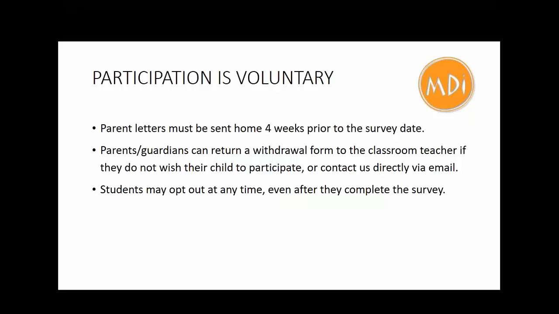And of course, students also have a choice whether they want to participate or not. Students may opt out at any time, even after they complete the survey. And there is an assent script that we ask that you read aloud at the very beginning of the survey that outlines this option to the students. And as well, students have a withdrawal button at the bottom of each page of the survey as they are going through it, so they can withdraw if they decide to do so.